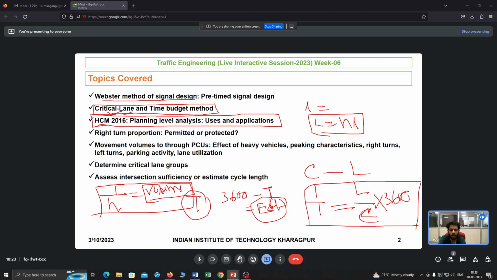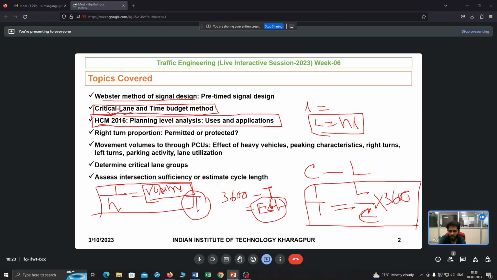So now for the right turning movement, what should be your idea, that should we go for a permitted signal phase of that particular movement, or should we do a protected phase? So there are some guidelines given, or some checks, like your turning movement should not be greater than this value, it should not exceed this and all. So those are there in the PPT, right? So based on that it is given.